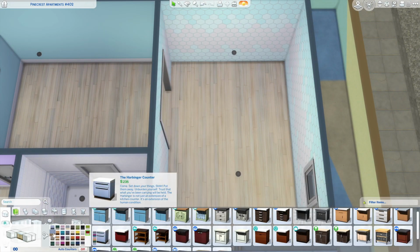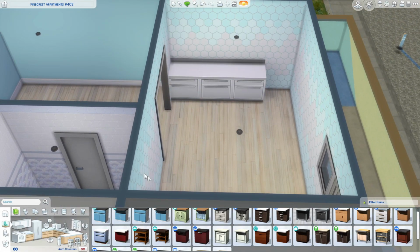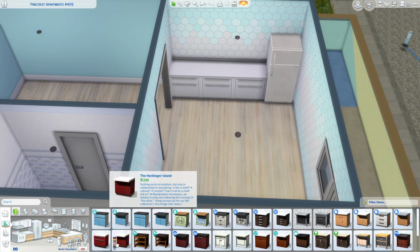Today I've got a pastel apartment build. I built this last weekend, and of course I'm just now getting around to doing the voiceover.